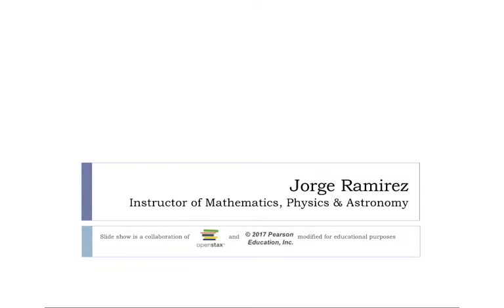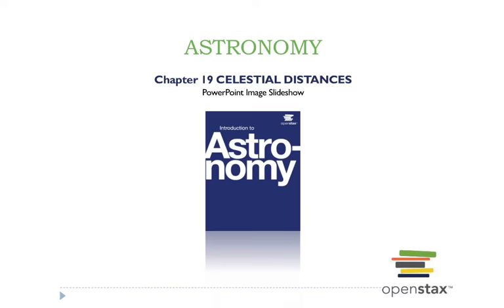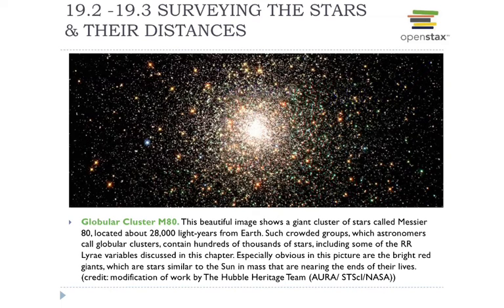This is going to be a very short one on celestial distances. So how do we calculate distances to objects? As we survey the night sky, one of the key things we want to find out is how far away these objects are, whether certain stars, clusters, or even galaxies as a whole.